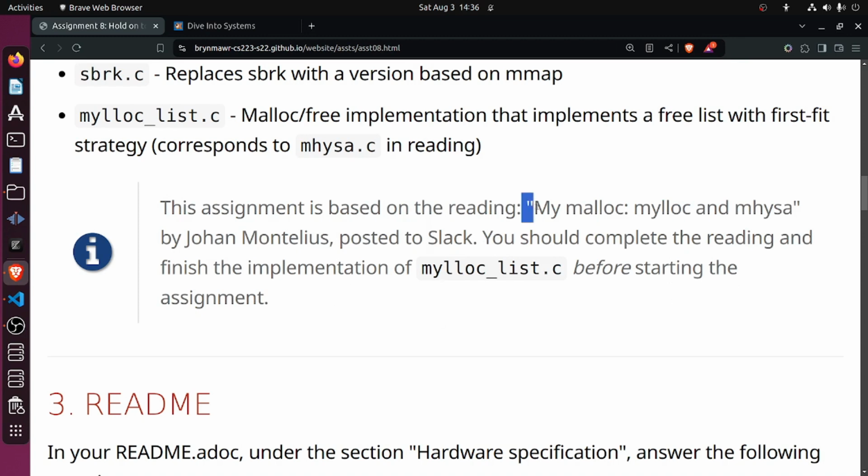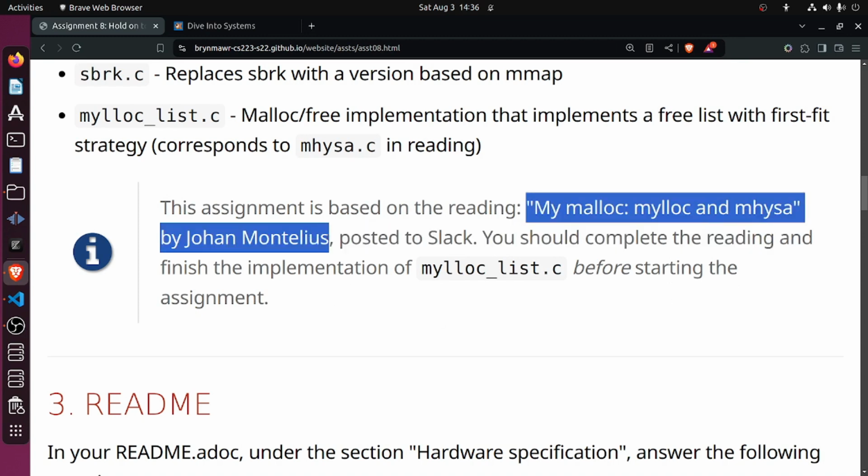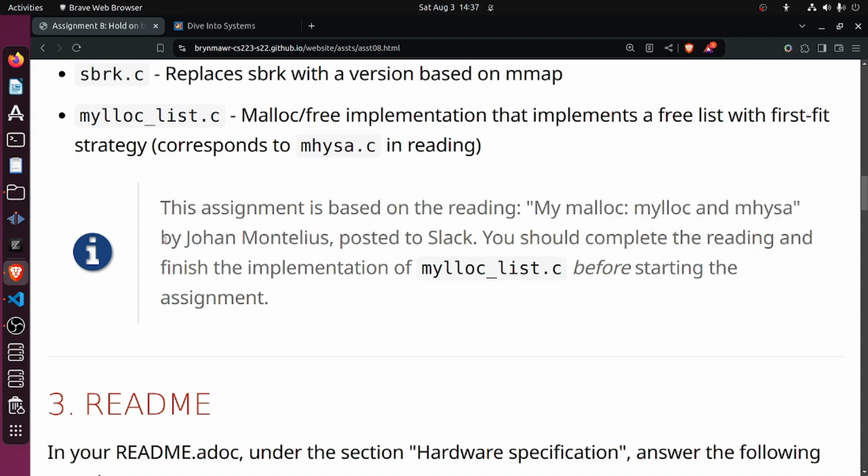I think you can just Google this and find it, but I found it very hard to parse through. I'm sure it was distributed and presented in the context of a course, and lacking that course, or even lacking the presentation, I found it very hard to make sense of what it was saying. So I'm not going to really think about or mess with that directly, and instead I am just going to try to implement my malloc function as best as I can understand how to do that. I think it came out correctly.